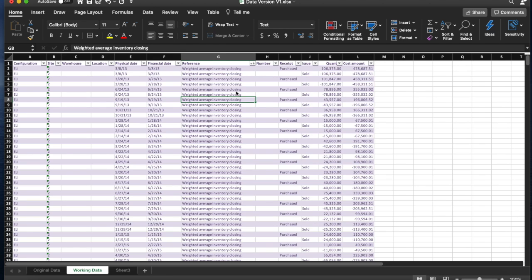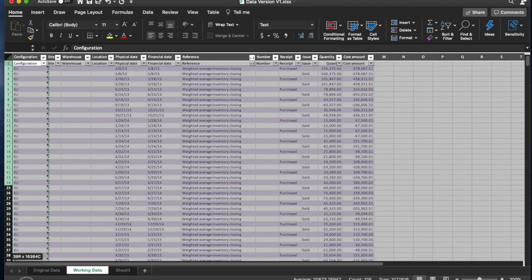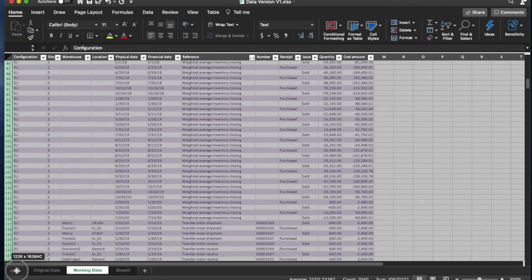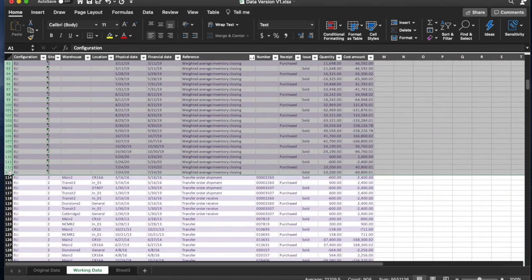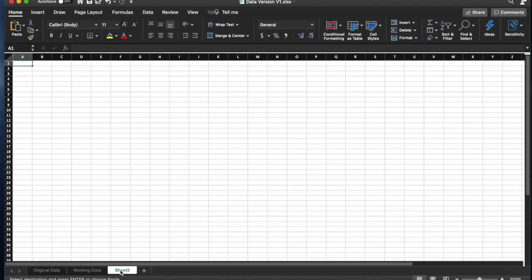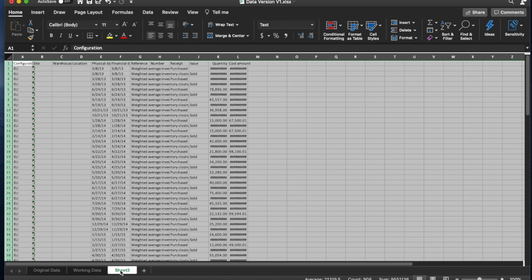So we can remove this data and put it in a separate sheet inside our file. And we can name this sheet weighted average.